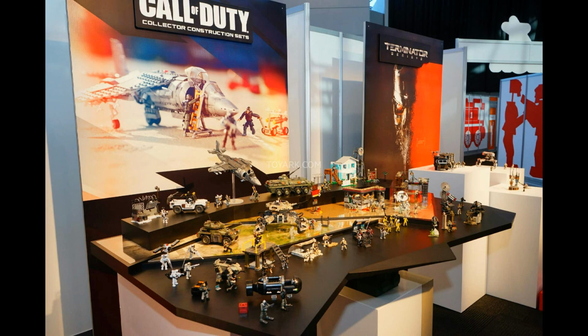I do really like these more modern, realistic vehicles and whatnot. So I was actually really impressed by the BTR, and hopefully that is Soap McTavish, because if it is, maybe they'll change the hair color to a slightly darker color. But if that is Soap McTavish, that's going to be really, really awesome, because we've all been wanting him for a little while.